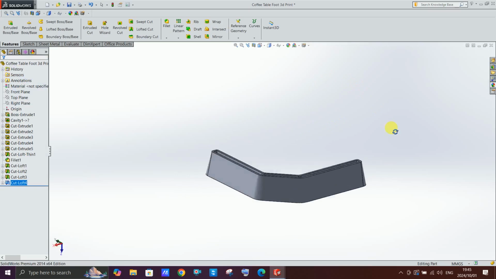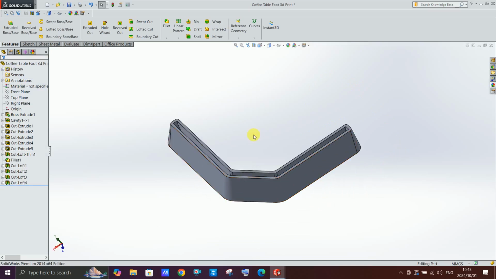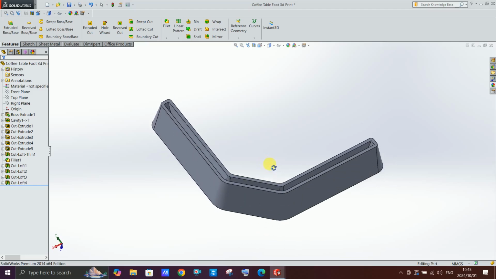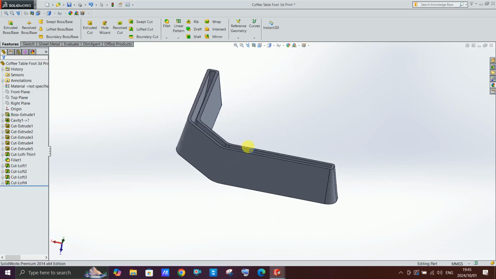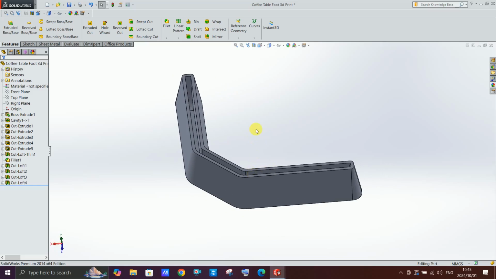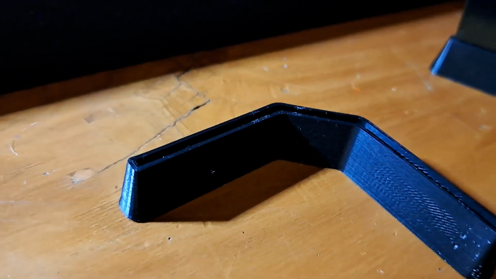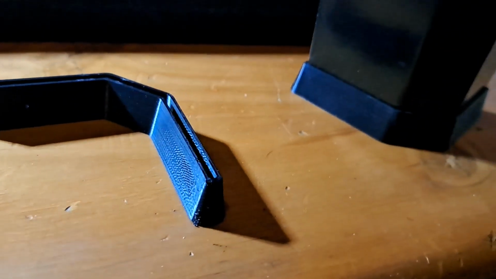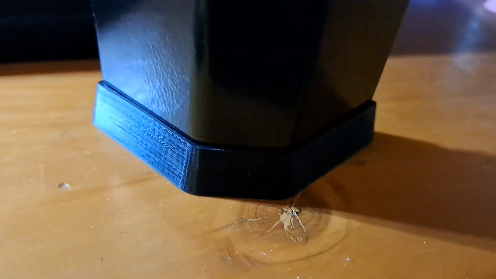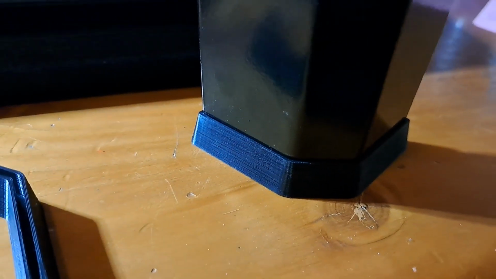So there it is. This is gonna be going to the 3D printer, and I'll probably have a picture of it now, how it looks when it's 3D printed, and yeah, there you go. I hope you learned something. It printed nicely, nice. And here's one on the leg itself. It fits, which is good.